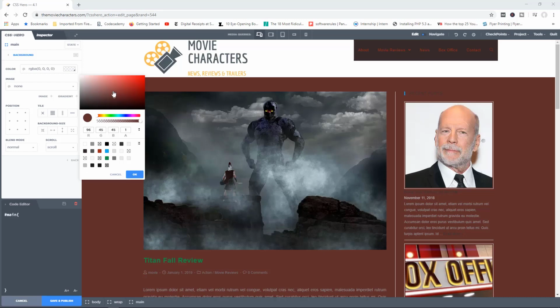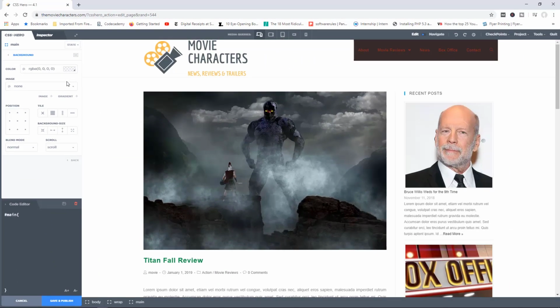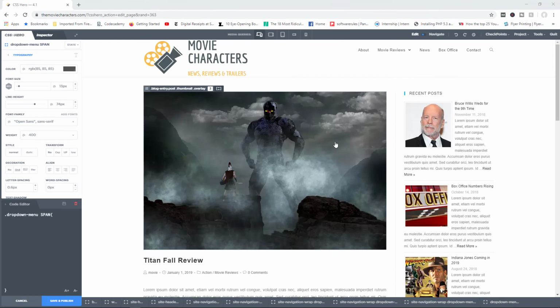And if you wanted to change the color or reset the color value, all you would need to do is simply come in here, and where you have these three buttons, you simply hover right there, and then down here, you will now have the reset button. You can click in there, and that will take your color back to the default. That's how you can reset colors that you have chosen. There's a few more things I want to show you before I round this up.